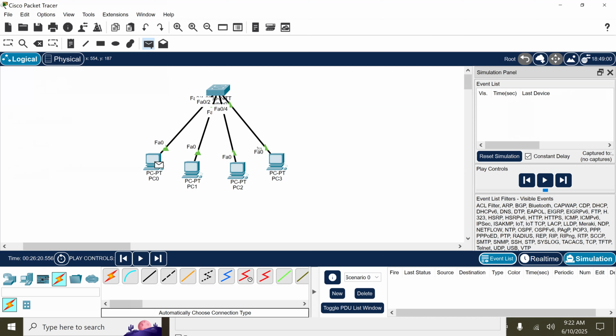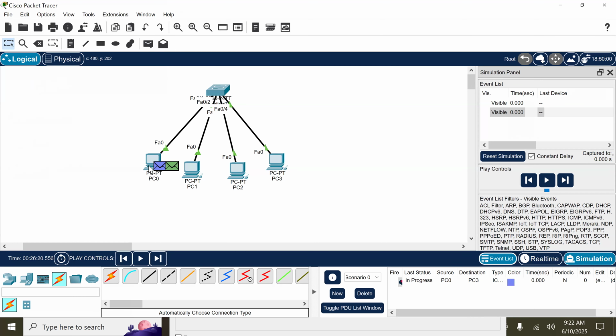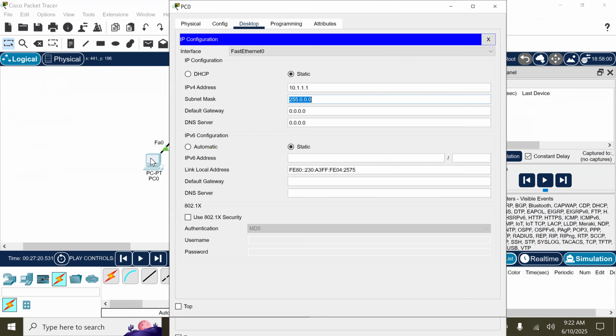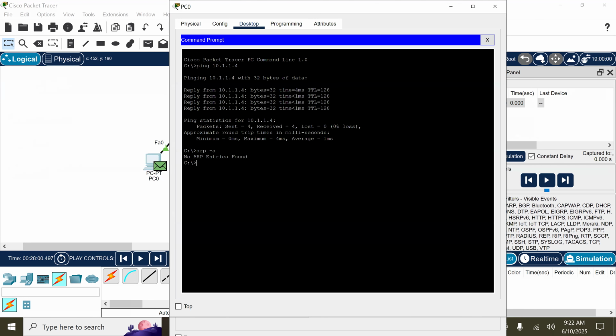So this is my source, this is my destination. Again, it generated two packets. One is ICMP, the second one is not GRP, I guess.